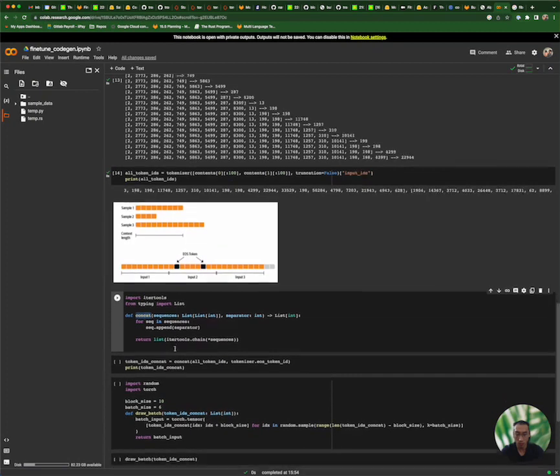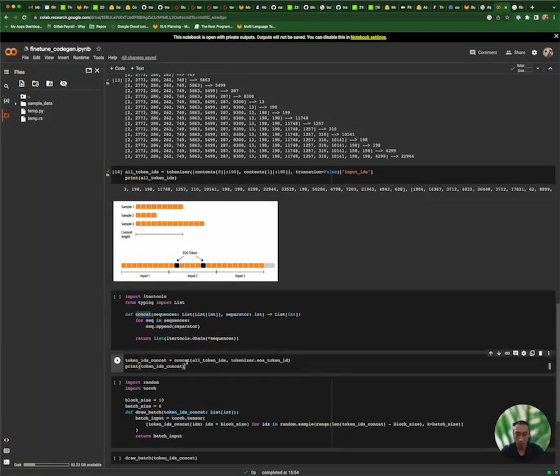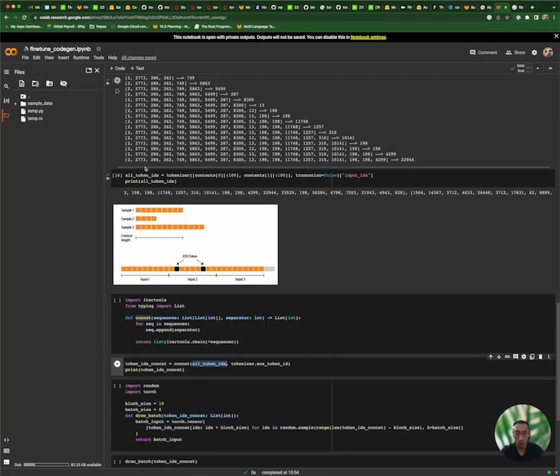It's called concat. Let's see what it looks like after we concat our 2 files. This all token IDs is this one. We just look at it here, and then we're going to separate them by the EOS token.